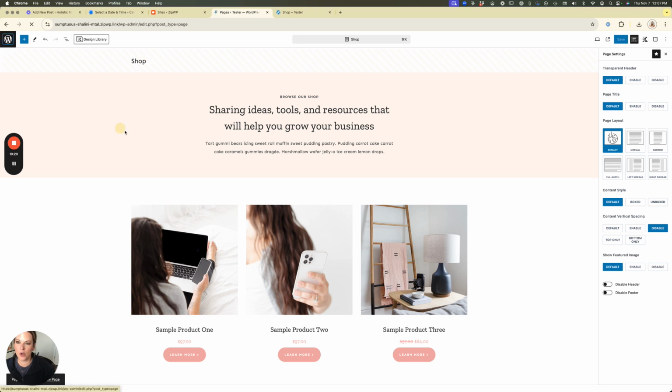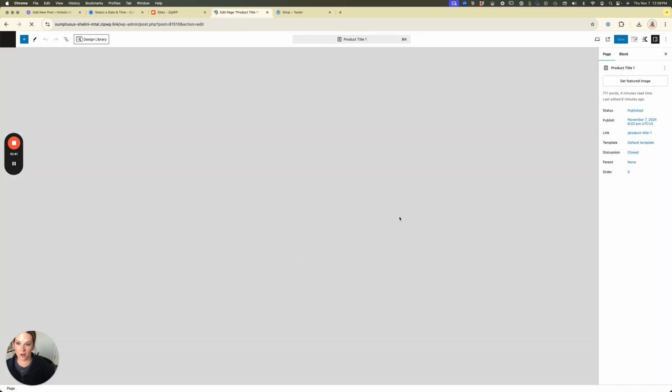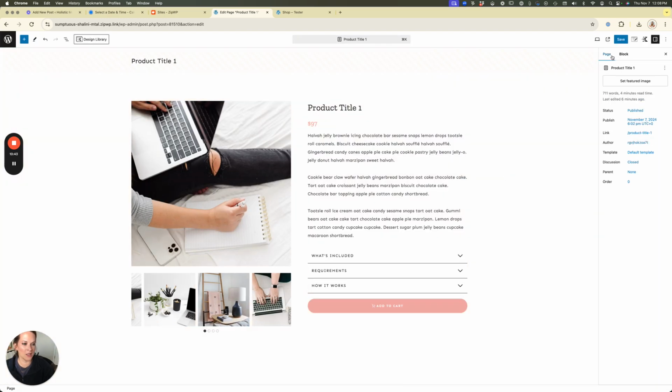Another thing you can do is make these products a child page of shop. So that way, when you have these pages, the links to them will include shop in them, so that they're all kind of tied together. And then when you come to your pages, it's all nested together. So if you wanted to do that, you'll just edit the page itself. And then over on the right, you will go to the parent option, and you will search for shop. So you'll have to have the shop page published for that to be available to you.